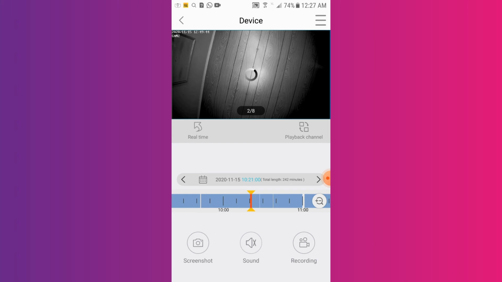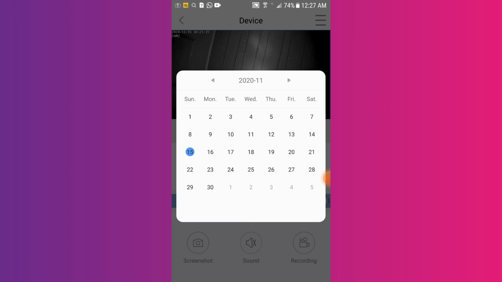It's loading again. You have to be patient. We also can select the date, time and year of the calendar which we want to play back or view.